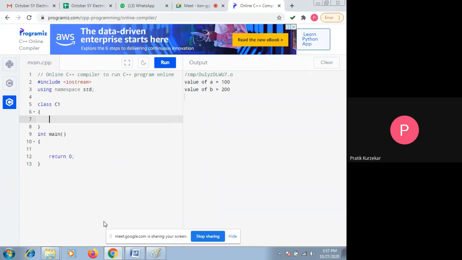I created a C1 class, and under the public section I will create one function, void C1 function.